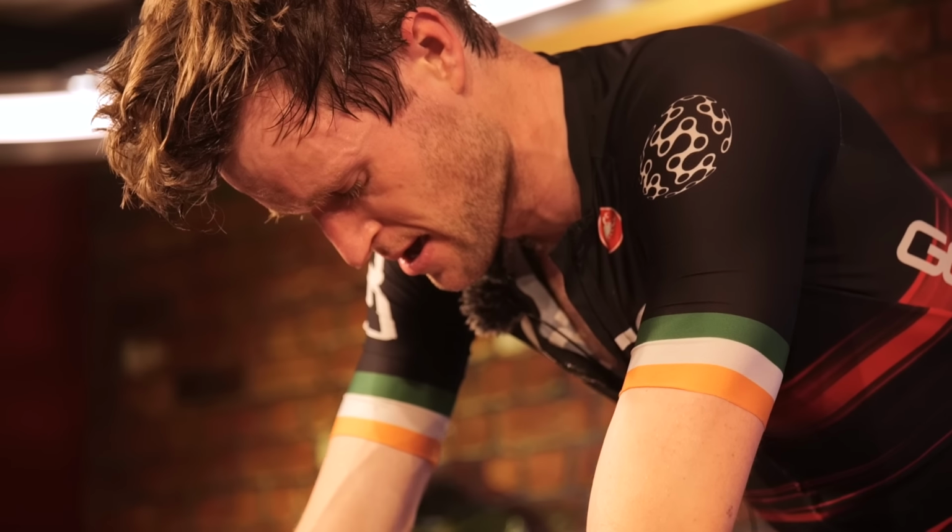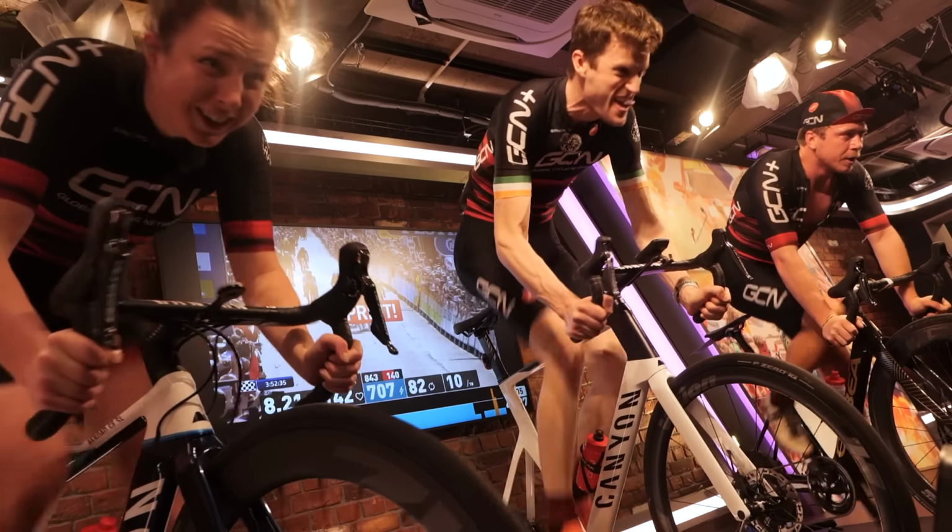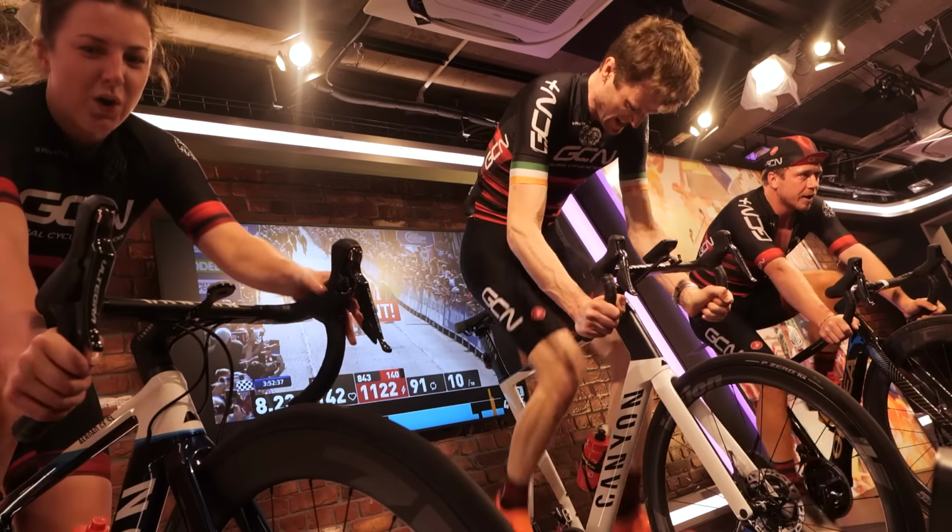We've been chatting about it just before we came onto the camera, and it's kind of confirmed what I always thought. I'm a time trialist, so I'm good at doing those long, sustained efforts. But I've not got the greatest sprint, not the greatest short, intense effort that would win me a race. Which is slightly different to my results.